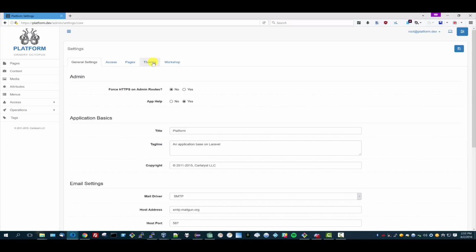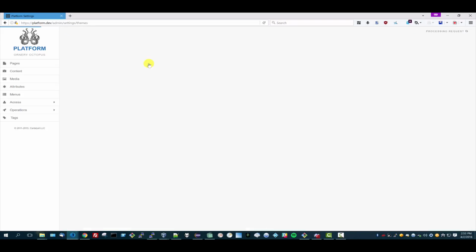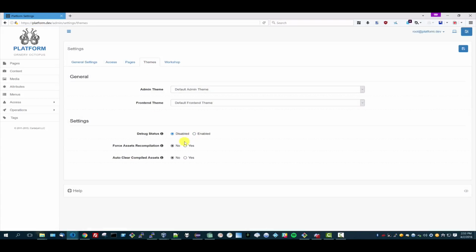So if we click the little toggle icon up there and go to Preferences and then the Themes tab, we see these three settings right here, and the defaults are sensible. Those are certainly the most performant settings, but it's important to understand how setting this to enabled affects the way that assets are generated and named throughout your application. We'll get more into platform's asset queuing mechanisms in a future lesson.